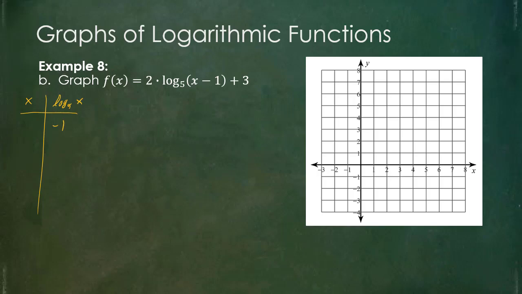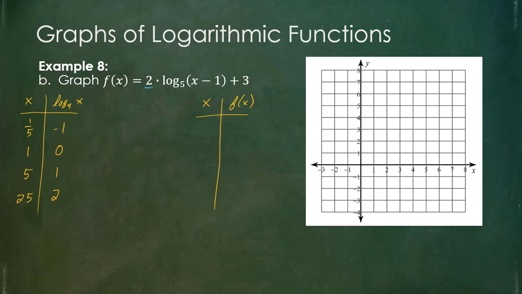Well, again, I could just plug in, in this case thinking of our y values: what would give me -1 back as an answer, or what would give me 0 back as an answer, or 1 or 2. And if we go backwards, 1/5, 1, 5, and 25 were the points that I had from the previous slide. So I'm just going to take advantage of keeping this together, and come up with what's going to happen for our new graph, which I'll call f of x, not y, with regard to thinking about transformations.